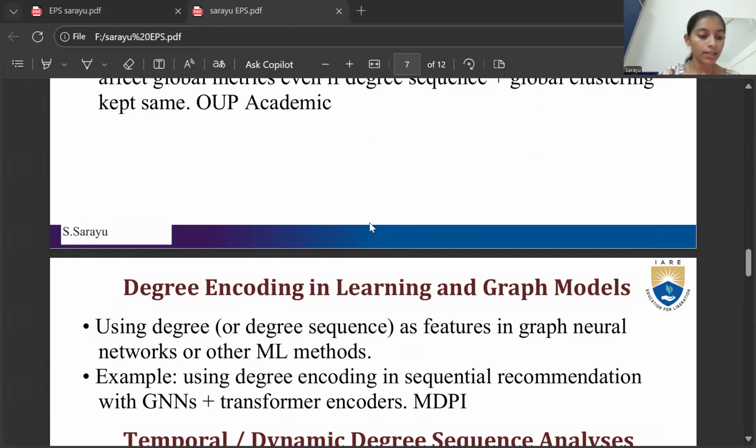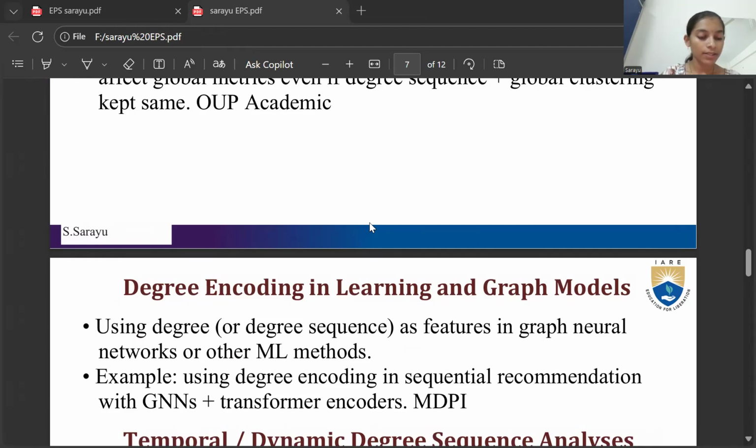Graphicality and realizability. Given a sequence of non-negative integers d1 to dn, under what conditions does there exist a simple graph with exactly that degree sequence? This is a classic graph realization problem. There is the Erdős–Gallai theorem, and the Havel–Hakimi algorithm for constructing a graph or verifying by iterative peeling of the largest-degree node. In a social network setting, if you have the degree sequence of observed ties, you might ask: does the data admit a simple graph? If you are working with a generative model, you might constrain it to match a given degree sequence.